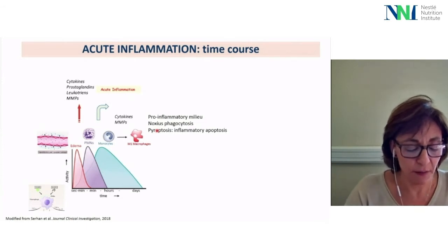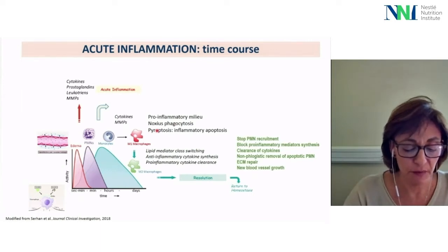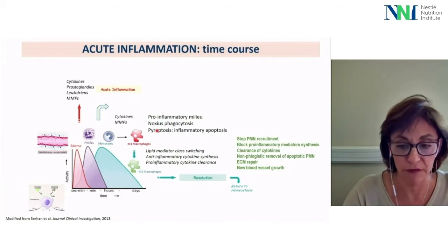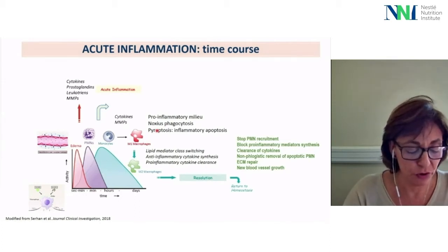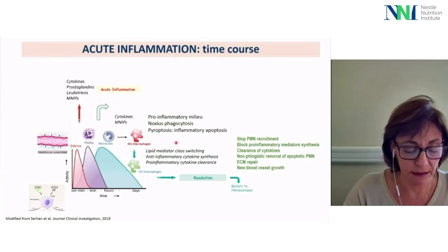And after the induction of the inflammatory response, the pro-resolving response that will eventually lead to tissue homeostasis is also initiated. Resolution of the inflammatory process is not a passive event in which the response simply weakens or discontinues, but an active process that shuts down the inflammatory response and allows the regeneration ad integrum of the damaged tissue. The elimination of the noxious agent is the first determinant for resolution that stops the production of pro-inflammatory mediators and induces a class switching in the lipids released to become specialized pro-resolving mediators. This causes a decrease in cell recruitment.